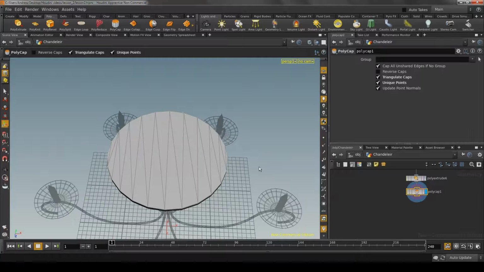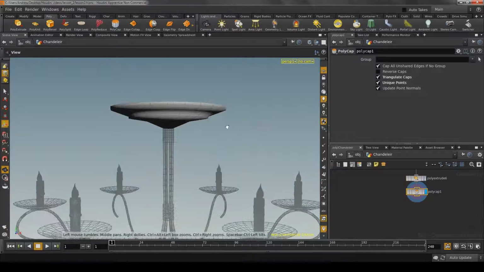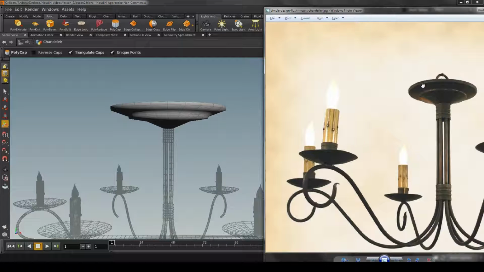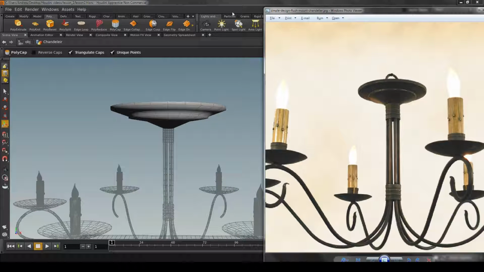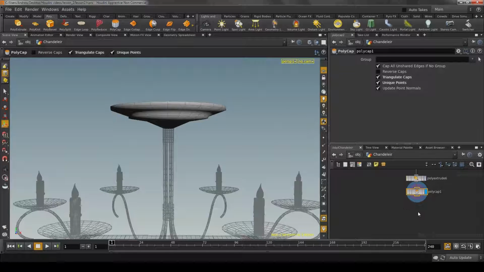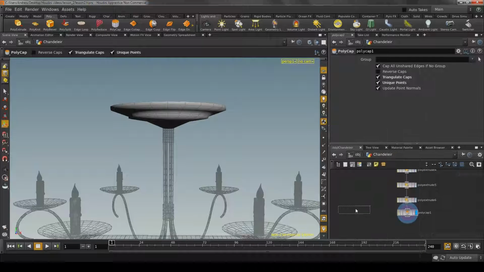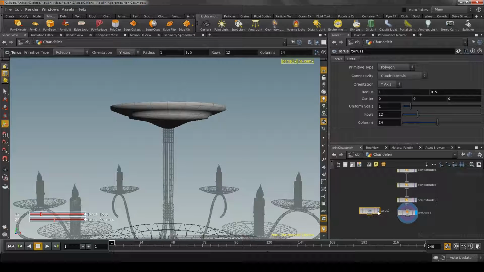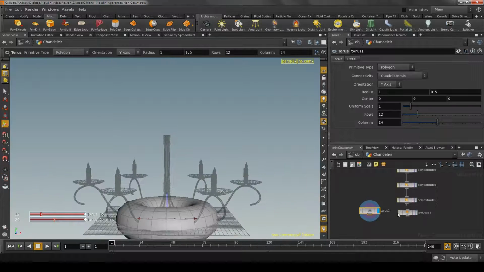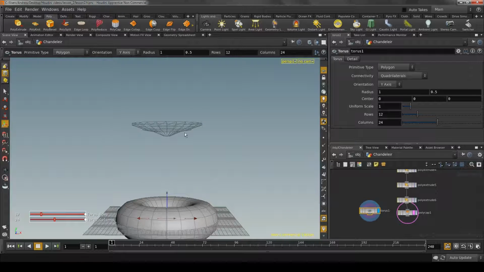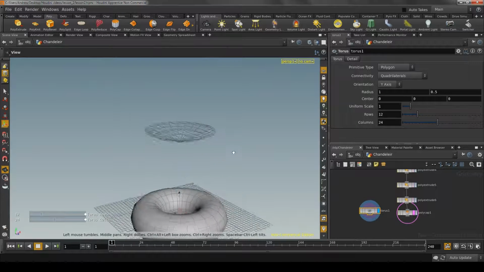Okay, now that the canopy is finished, we will add our final detail, which is this ring here on the top. And the ring's going to be really, really easy. We are going to make a torus. Let's just template our canopy here for a second.